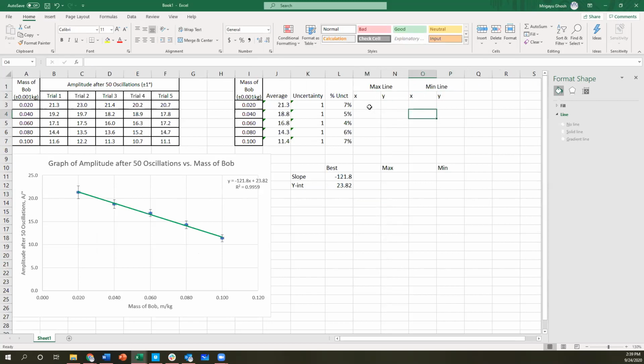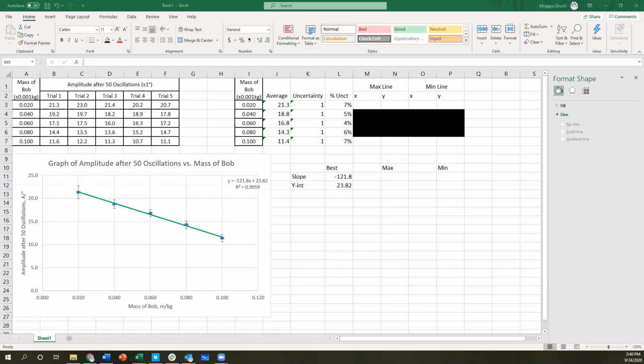Now for the max and min line, remember, we only worry about the first and the last points, right? So this data right here, all of this in here doesn't matter. So I can actually just black it out. That way I'm not worried about that. So now you have to kind of visualize this. So the max line is going to look like, so remember we have our boxes, right?